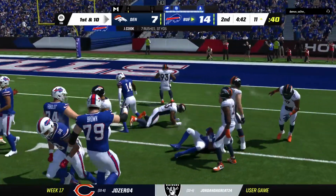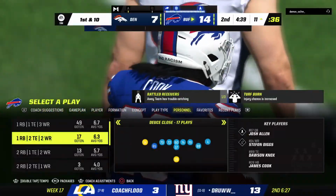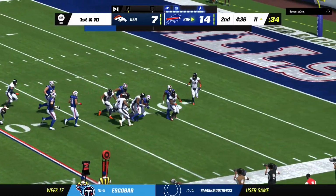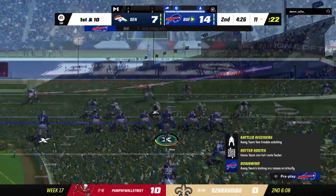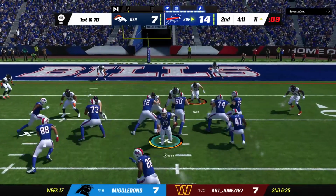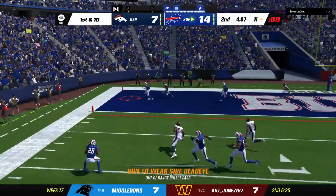Oh, and fine work there as he gets this thing down to the 11-yard line. 12 yards that time, and a Bills first down. Well, if they continue to run the football this strong, right up the middle, I don't know if they can wait till halftime to make adjustments. They better find a way to get it done series to series. I don't know if they need to sub some guys out, bring in extra people, maybe change what they're doing on the defensive side of the ball. But right now, they're running the ball very well.